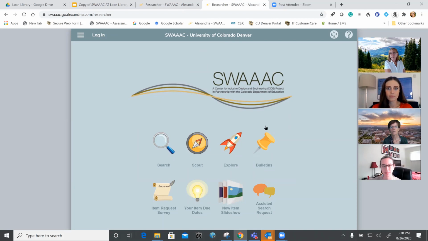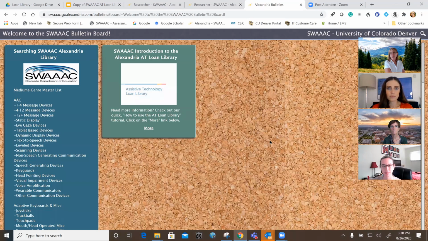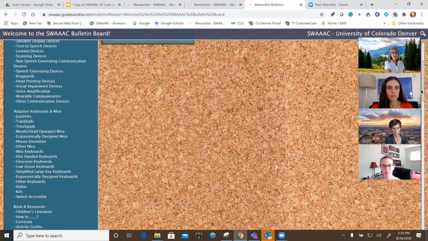The next icon here is Bulletins. And you're going to find two handy-dandy resources behind Bulletins. The first is a list of search terms. So you saw those categories that we had created under Explore. There are also tags and search terms, and they're all listed here.